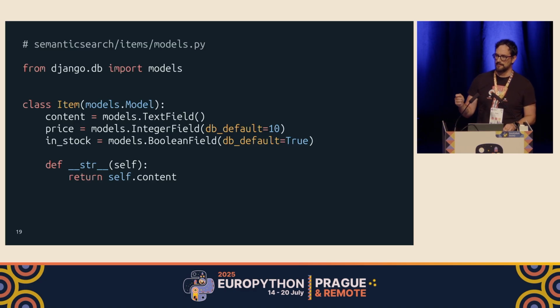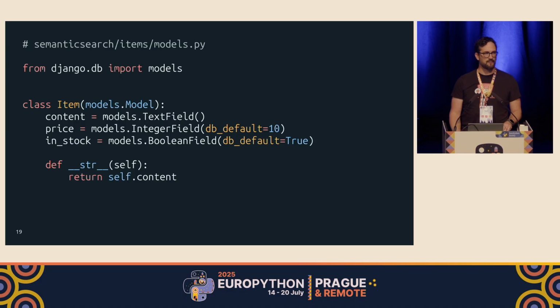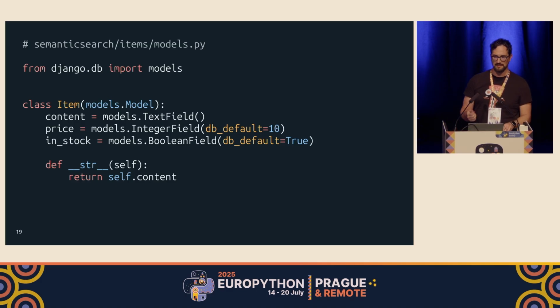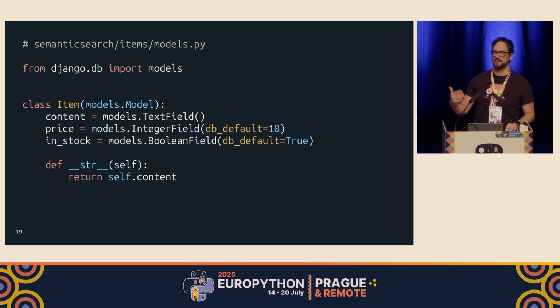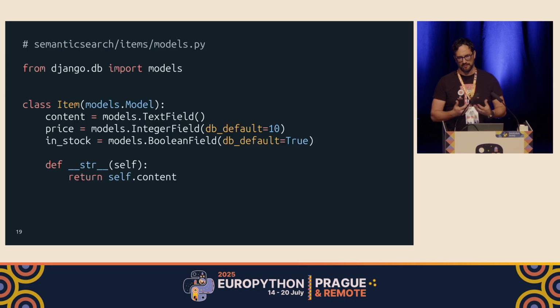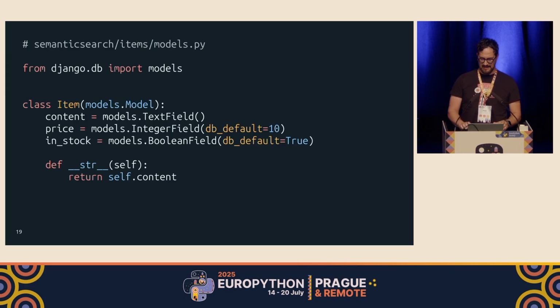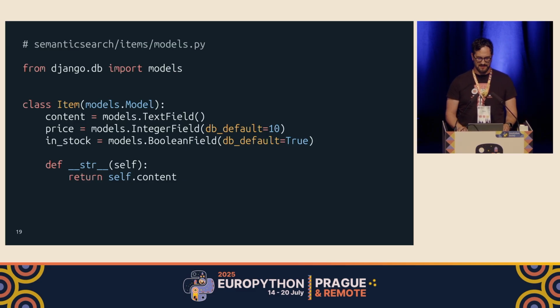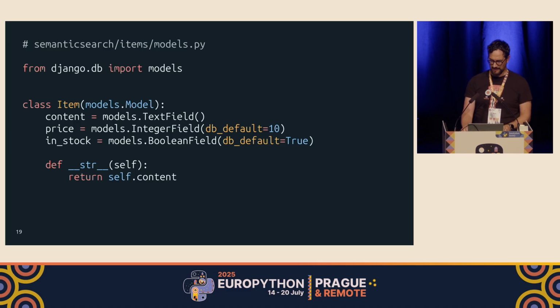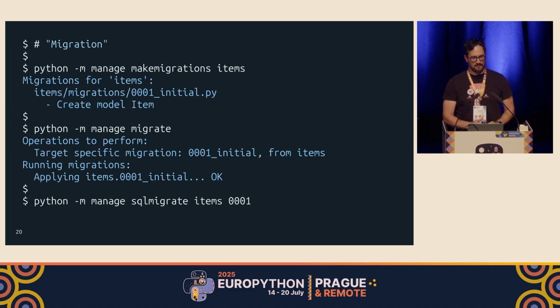I also use some attributes that are new in Django 5, that is the default for the database, which is something that was added in the last version of Django. It can be useful when you create a table in your database where you interact also from other frameworks, or you interact directly, because it creates a default for you. And the last thing we did is to define a string representation using simply the content, which is the text field here. We can see what happens under the hood, but before that we are going to create a migration.